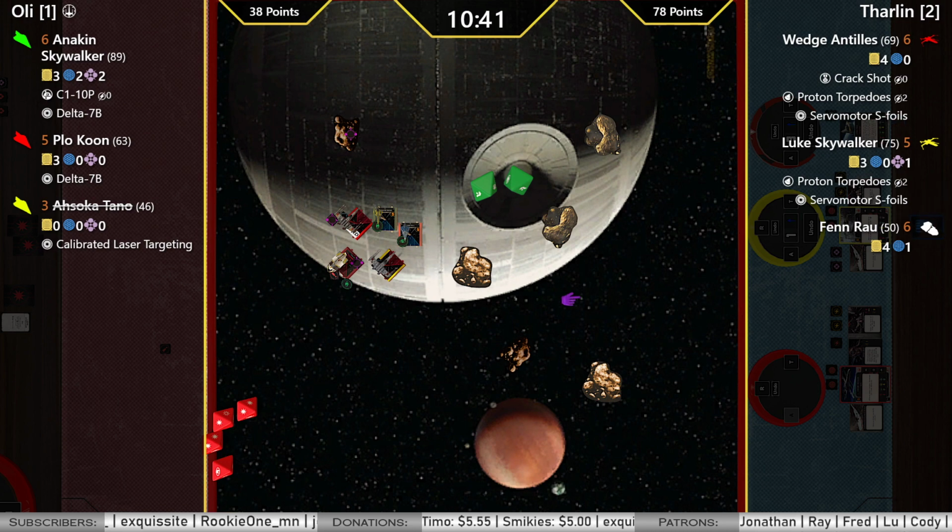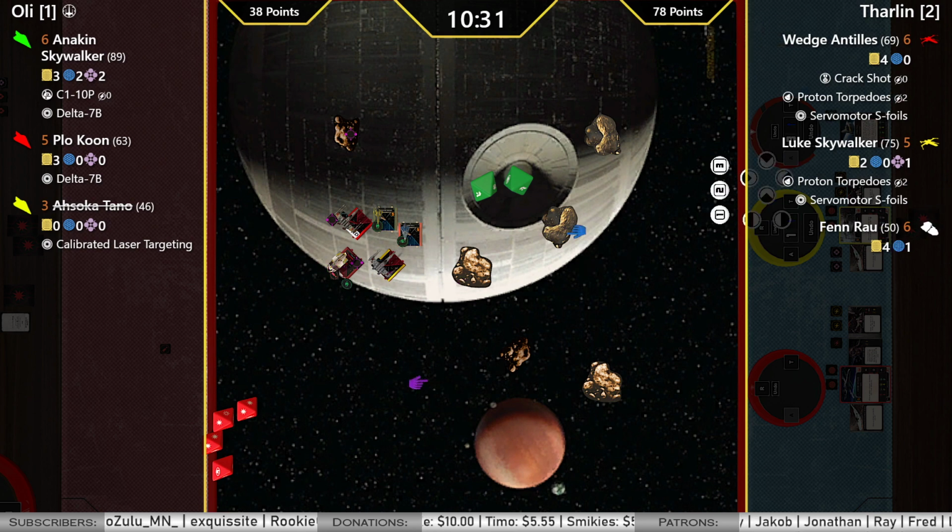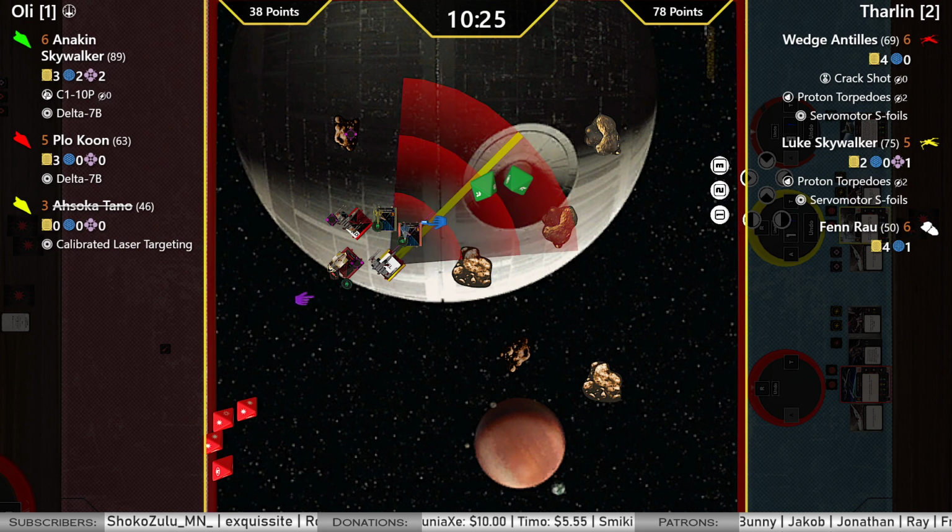Because Ollie's got initiative, his 5 shoots first. That's right. I know how this game works. Direct hit into Luke. 78 to 38. Ollie's got points. Now Luke into Plo. 4v2. Luke's got 2 force points. Two hits. Alright. At least they're pretty lackluster on both sides.